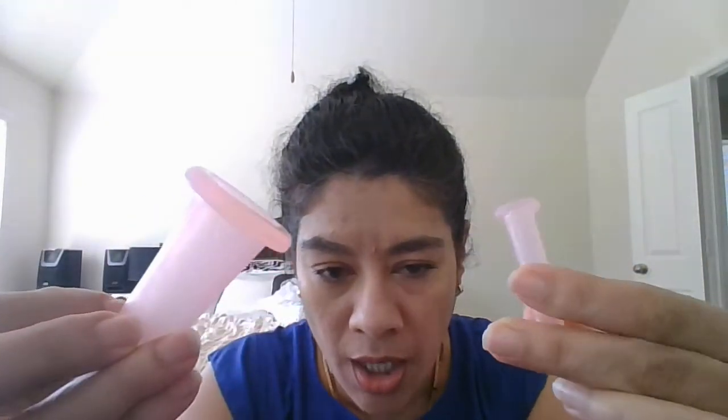Ancient vacuum cups, which are used nowadays. Many massage therapists are using that technique. I would like to talk about facial massage with cupping and also a little bit of body cupping methods. These are the cups which we use. Have a look at this. These are the cups that we use for face, and this is the size somewhat we use for the body cupping. This is an ancient Chinese and Egyptian method.